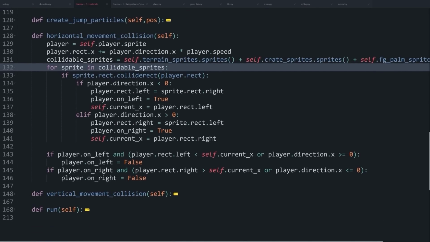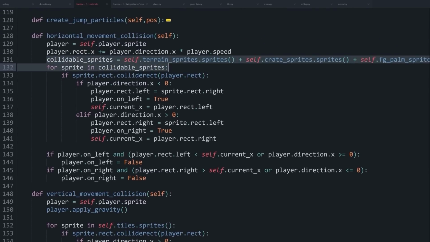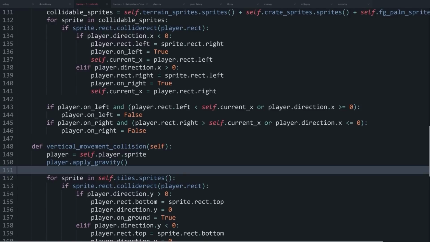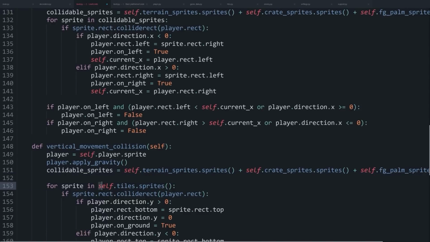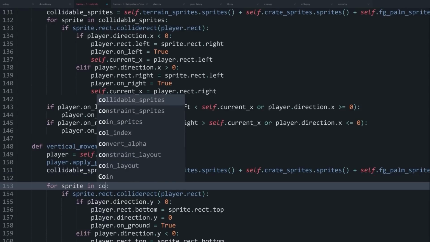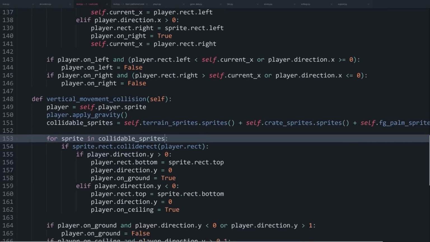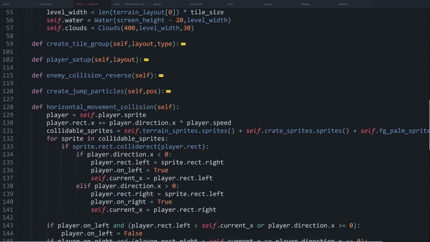And now we have to do the very same thing in our vertical tiles. So let me just copy this line here, go to this part and add it here. It's a very long line, and in collidable sprites. And this should actually be all we needed for these two methods.